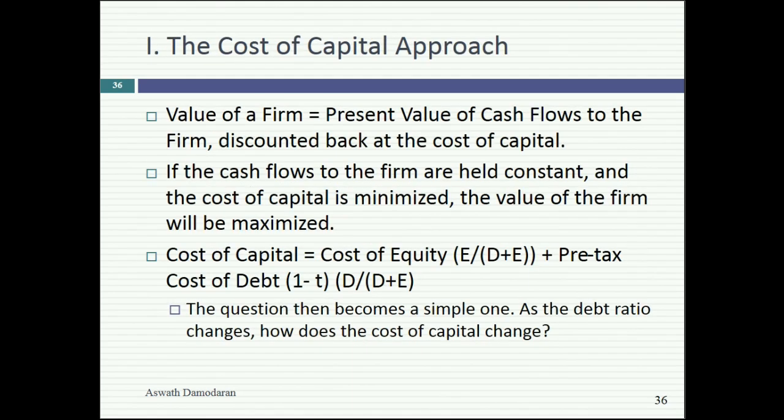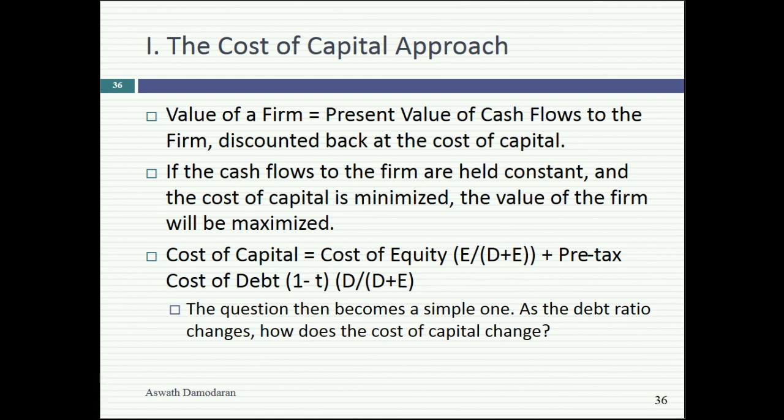So let's start with the cost of capital approach and let's see how we can use it to try to answer the question, what's the right mix of debt and equity for my company? Let's very quickly review what the cost of capital is, and it should be a very quick review because you just did this on the second quiz. The cost of capital is a weighted average of your cost of equity and cost of debt, weighted by the market values. So the real question that you have then is, how does this affect my value as a firm?